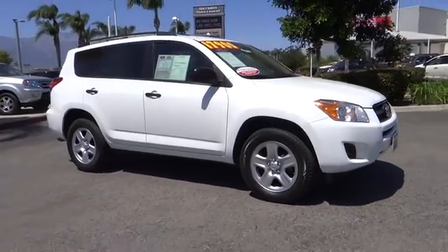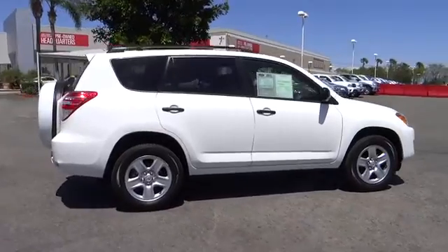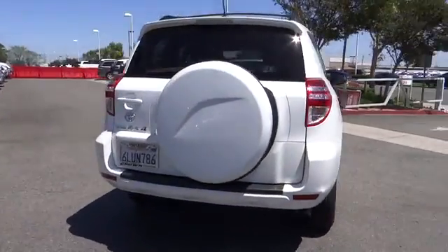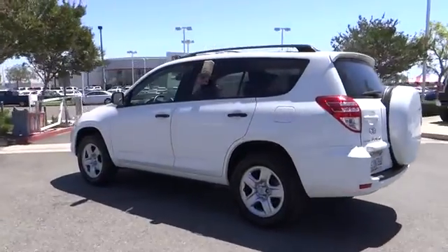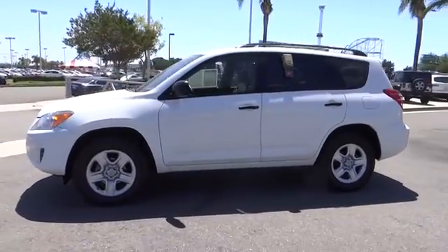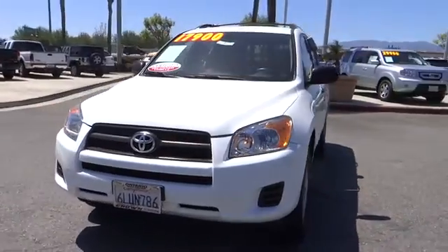The 2010 RAV4. The RAV4 is one of the most fuel-efficient SUVs in its class, with seating for up to seven passengers. Versatile and efficient, RAV4 mixes the comfort and drivability of a sedan with the benefits of an SUV. This highly evolved, well-packaged crossover SUV lets you have it all and is priced below $20,000.